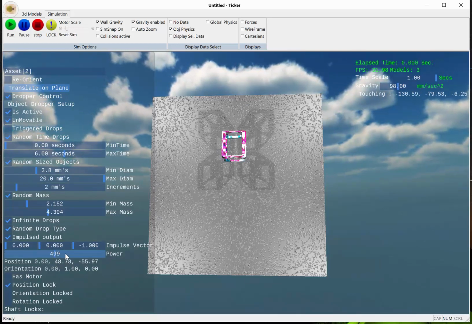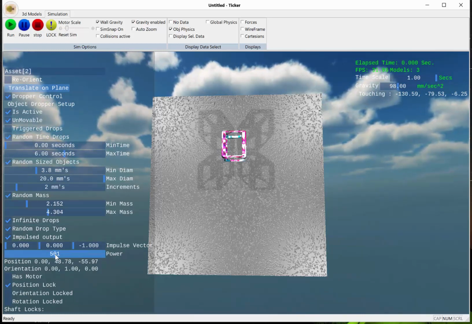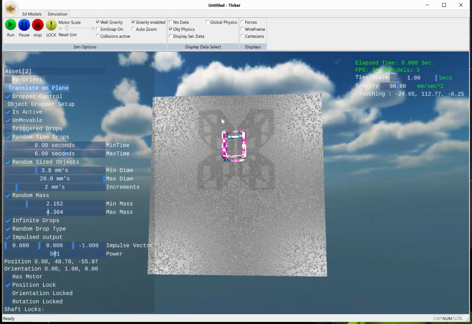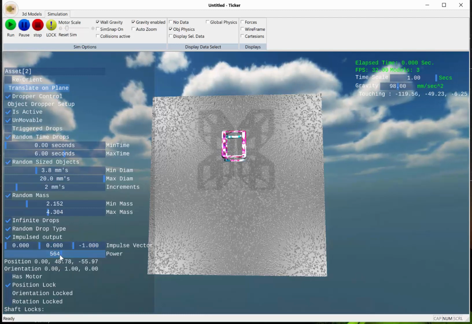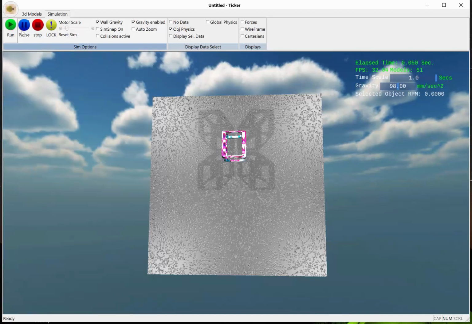These powers are not in newtons or in any force. They're an arbitrary number at this point, so just think of them as power. Power of 500 is enough to push a mass randomly selected between 2 and 4 a few inches high on the screen. If I was to increase the power, then it will shoot higher.